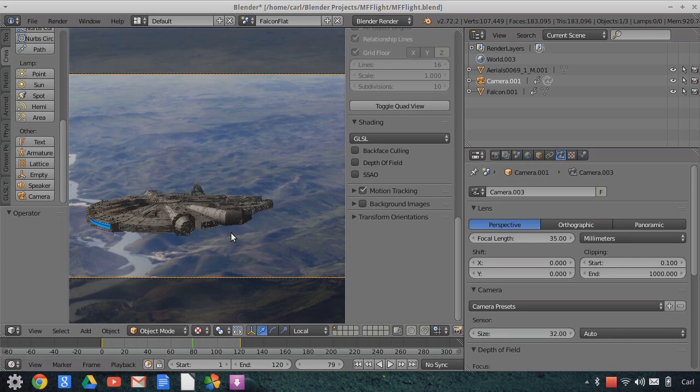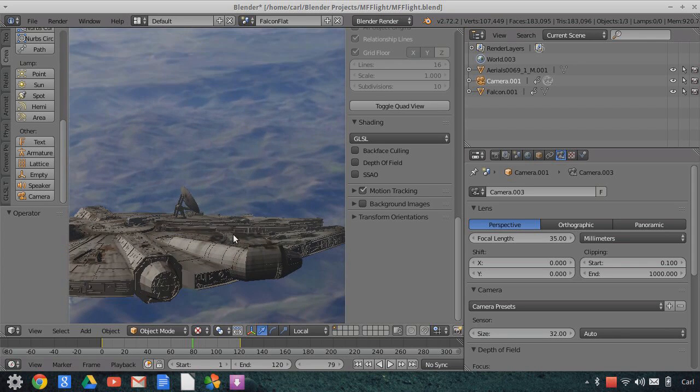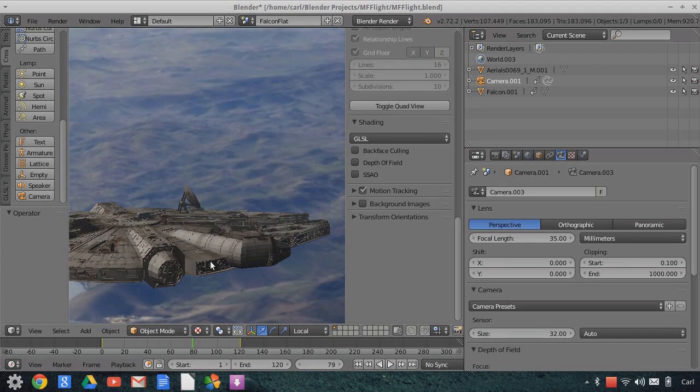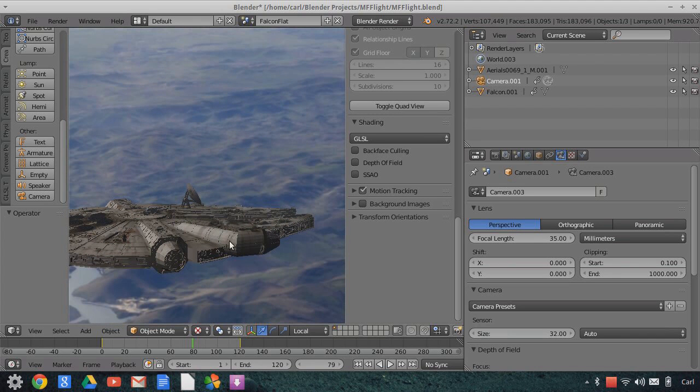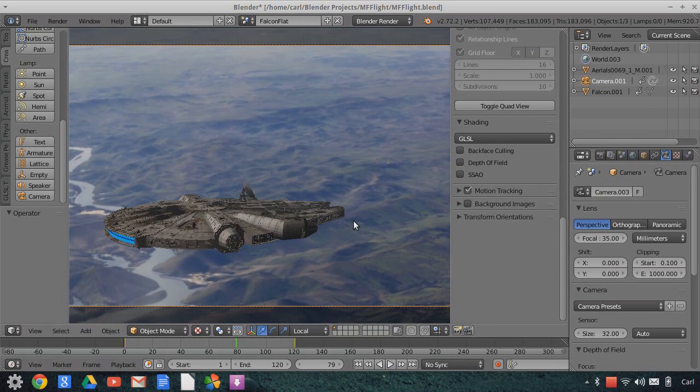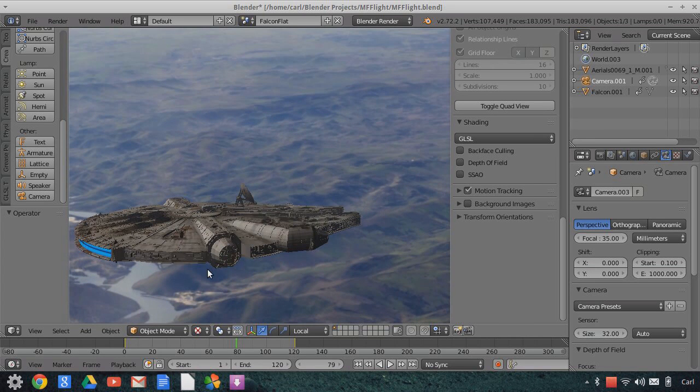So the first thing that we're going to do is render out a pass that has flat shading. So if you look here at the model, I'm not going to talk really about how to do shadeless lighting. I'm going to spend an entire episode later on to talk about how to do that. I have some tutorials also on my YouTube channel that discuss that a little bit if you want to get into that sort of thing now.